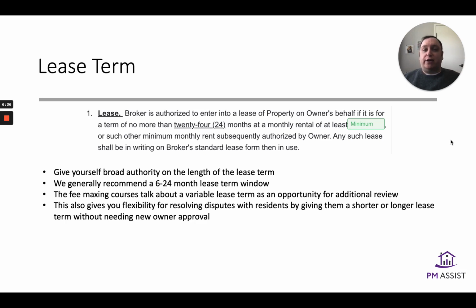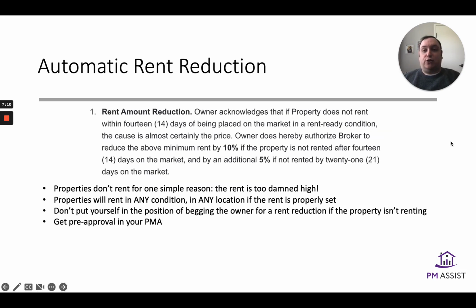Our philosophy here is we don't want to be going to the owner and asking for permission all the time. We want to have the authority up front to do that without asking for permission. So having a provision like this that allows you to say, we have approval for a lease term from 6 to 24 months, gives you a lot of latitude to select that lease term, and then you can let the tenant have that, charge them extra, get some extra rent for the landlord. Everybody wins. As Second Nature says, if you're familiar with that vendor, it's a triple win. That's what we're looking for. So we recommend this provision in your lease agreement.